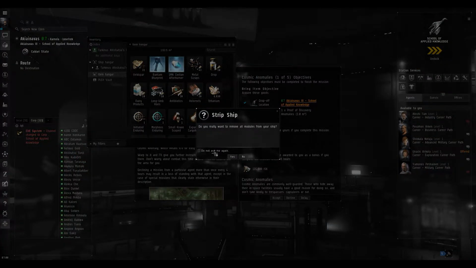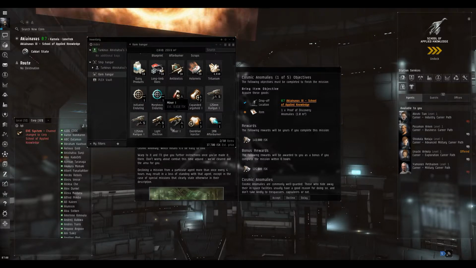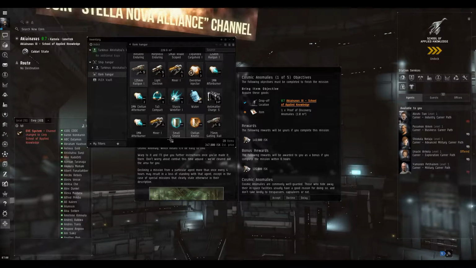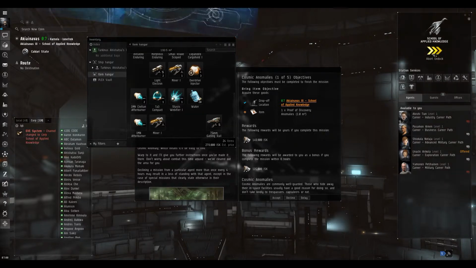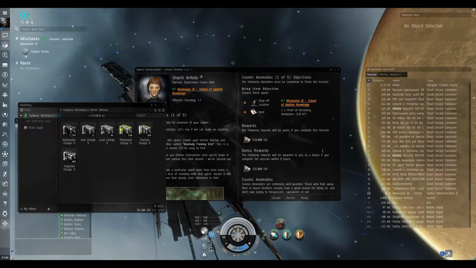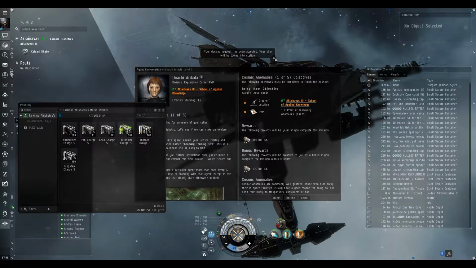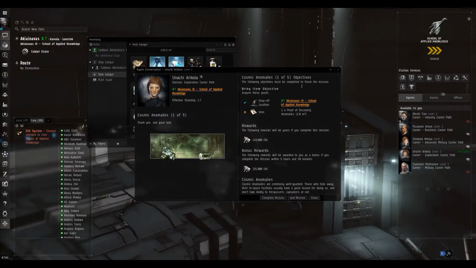Alright, we're going to go ahead and jump back into the Merlin. We're going to strip the fitting off our Venture for now. Put all our modules back on. Undock. Oops. Forgot to accept the mission when I undocked. Docking permission requested. Docking request accepted. It's a common mistake. Everybody does it. Cool. Mission accepted.